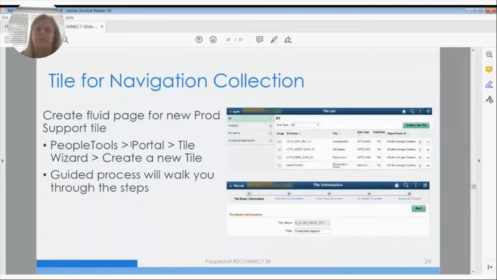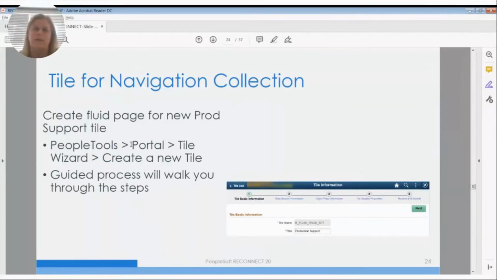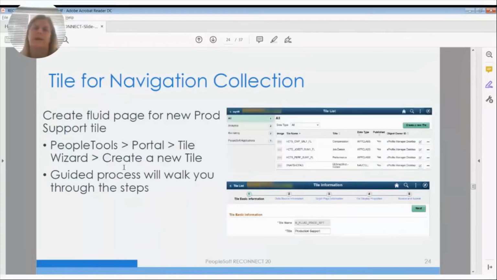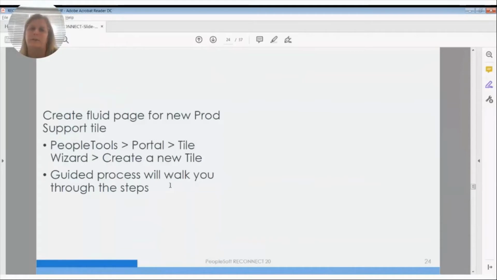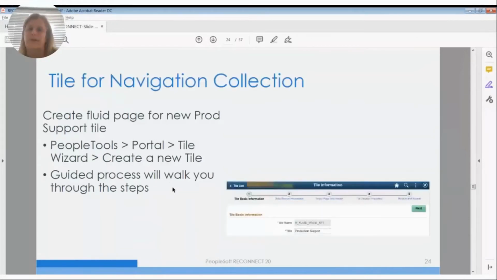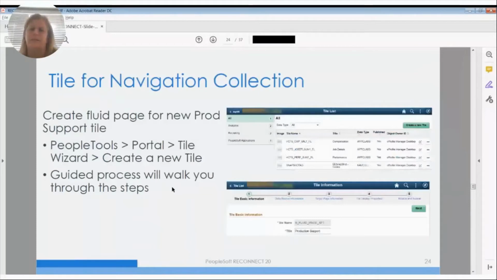And the next step after you've created all of the nav collection items and folders is to create a tile for the navigation collection. And in this process, we used the delivered wizard for creating a tile, and this is relatively new. So this has a guided process to walk you through the steps.